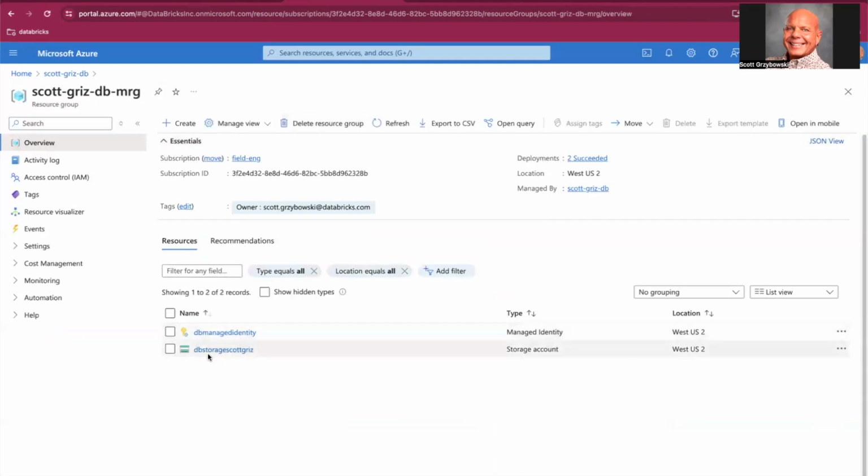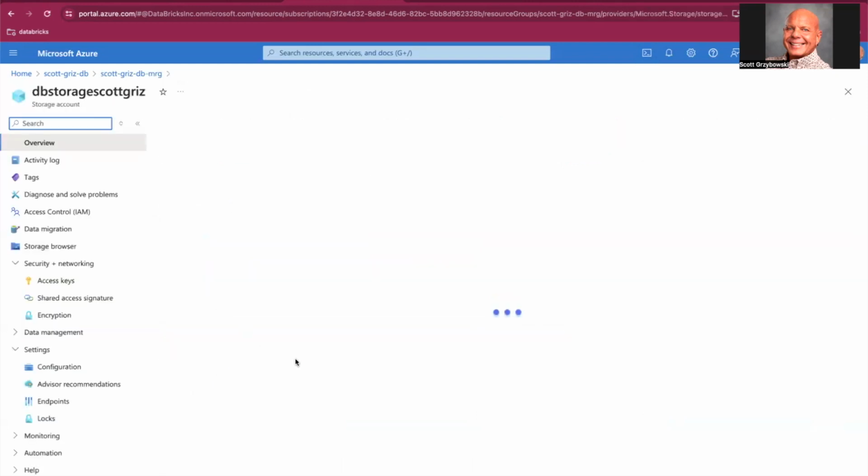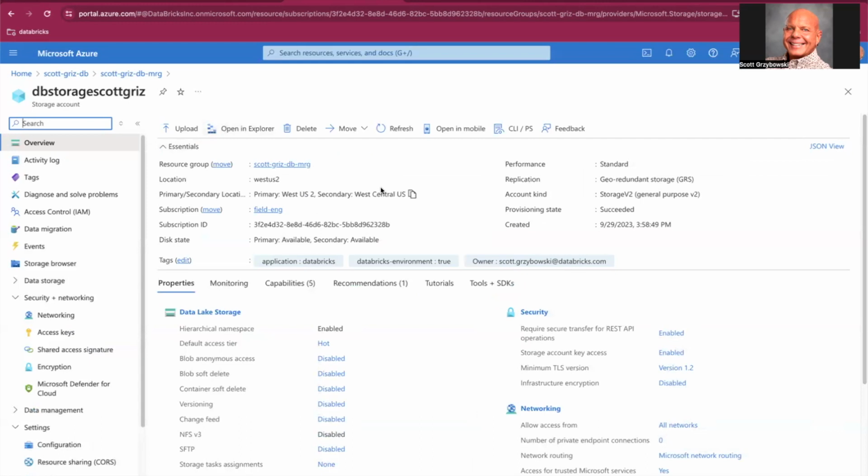We need to look at our storage account. If you've customized the name, other than default, this is important. We should probably make a note of that. So let's click on the storage account itself, and I do want to copy the name of this storage account. I'm going to highlight this and put it in a notepad on another screen because we're going to need this later. Copy that.